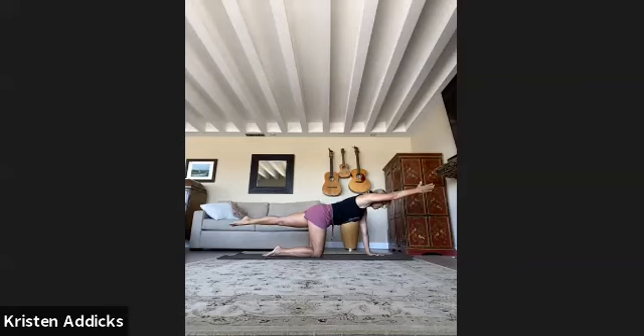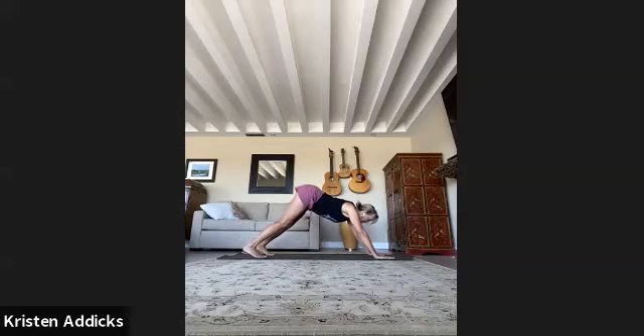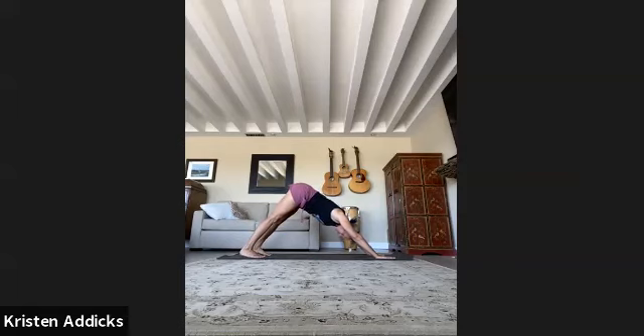Inhale, stretch long. Exhale, lower the knee and hand down. We're going to head to downward facing dog — curl the toes, lift the hips, and stretch it back making this inverted V shape. Feet are hip width apart. Root down with the whole hand — not just the wrist — fingertips and knuckle pads. Firm the upper arms in, wrap the triceps towards the direction you're looking, spiraling the inside of the elbows towards the front of your mat. You can have a soft bend in the knees if that helps you stretch the hips away from the shoulders so you have a nice long spine.